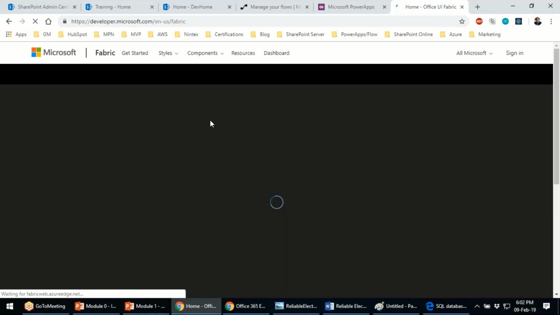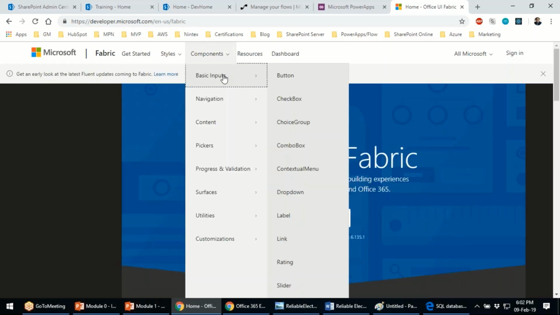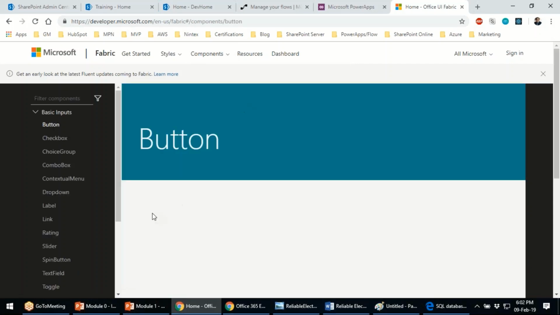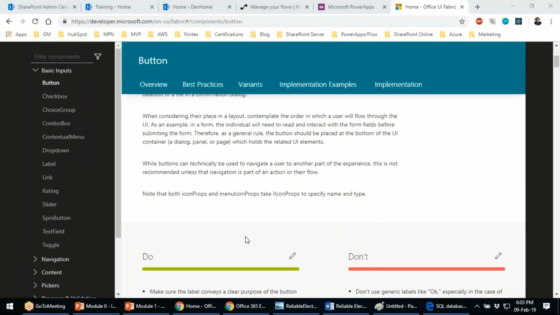React is developed by Facebook. Microsoft has taken the base code of React, and whatever you're seeing in the Office 365 modern look and feel, you will find all these components here in Office UI Fabric React. As I said, we're even using this in SharePoint Framework.